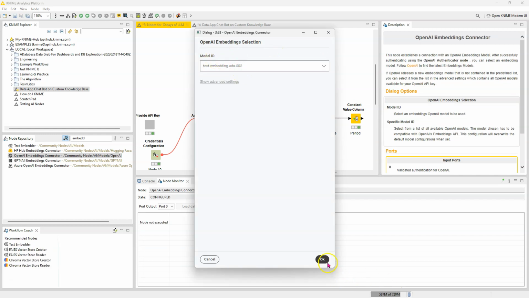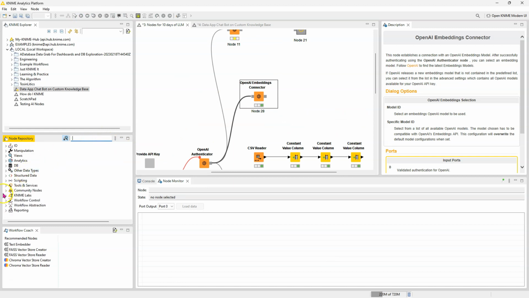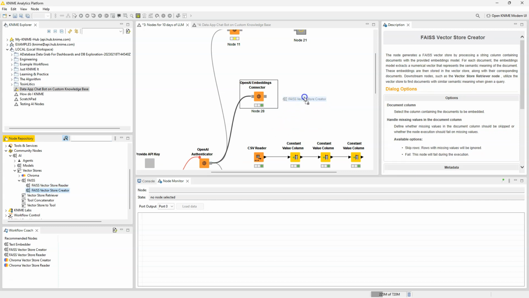Okay, so this is the ADA, and that's fine. And now we want to select a vector store node. I'm going to be using FAISS, but you can use Chroma as well. That has been made by the lovely team at KNIME. Use the vector store creator node to create our vector store.